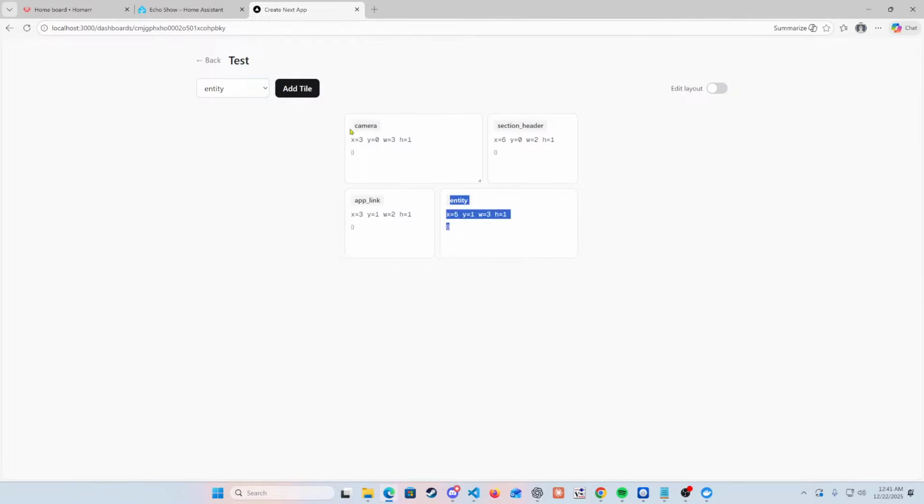So obviously it's basic. What I'd like to do is be able to select all these, maybe group them together and say, hey, this needs to be a group. So it might be a group of lights, a related camera or a sensor, that sort of thing. And so I can do edit layout. So I can delete these. I can add an entity. How about another app link? Bring it here. Yeah, I like the highlight too.